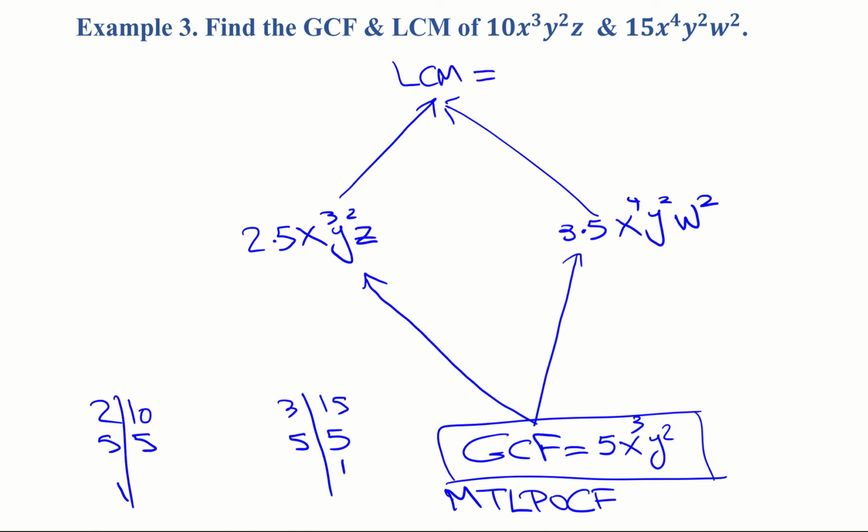Now remember, for the least common multiple, we have a procedure as well. We're going to multiply the highest. Notice, for the least common multiple, you multiply the highest power of, this time, all factors. So why don't we first just bring a copy of each factor without worrying about the exponents yet. So we can see there's a 2, there's a 3, there's a 5. So we need 2, we need 3, we need 5. We notice there are x, y, z, and w.